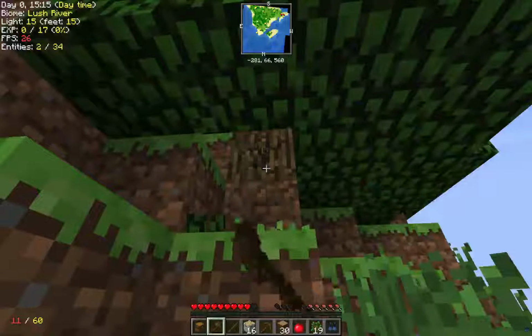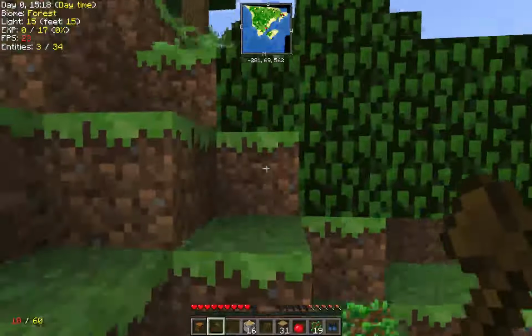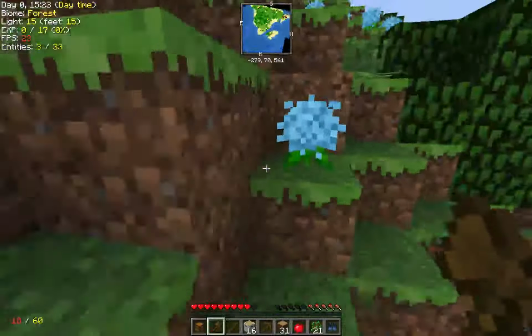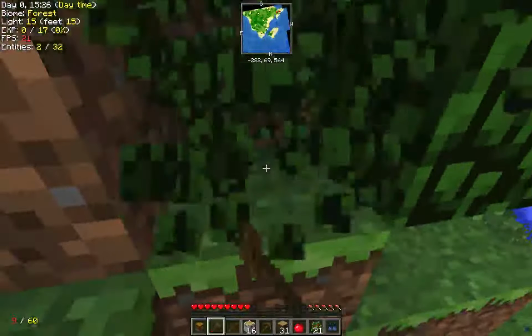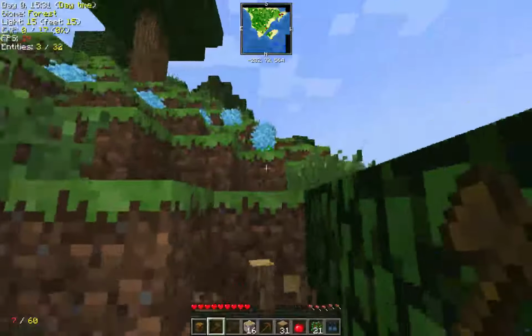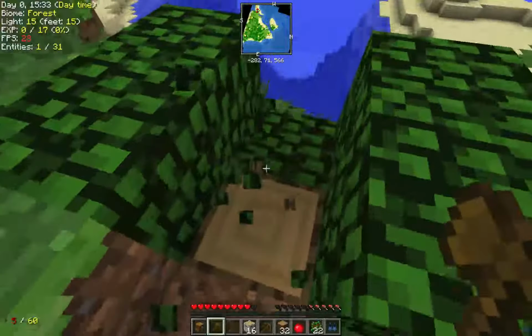How do I chop all of these down? Yeah. Good. Easy. What are these? Well, I don't know now, they were just destroyed. I think they're like dry leaves or something. Oh, is this another tree? Yeah, it is.